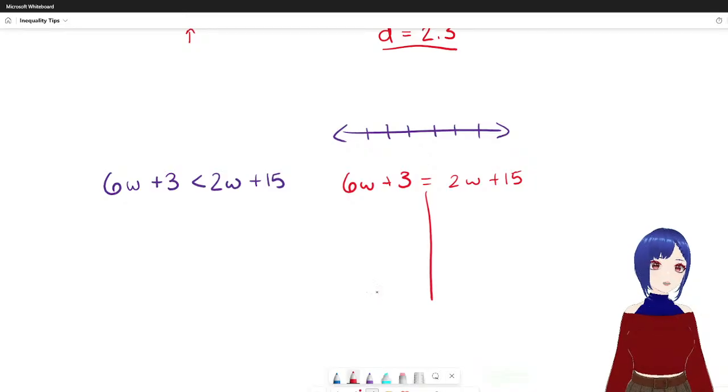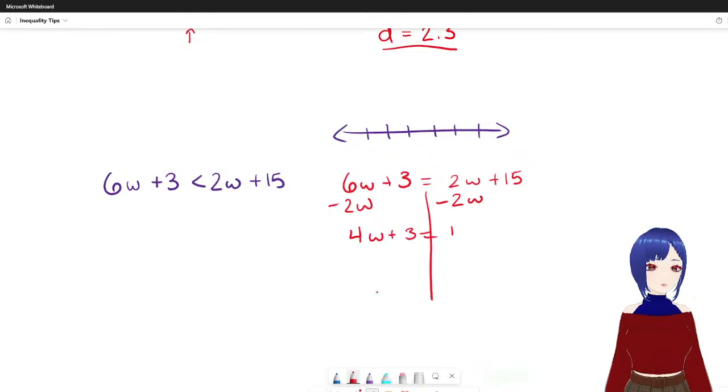So let's just do the equation first, highlighting that if you're strong with equations, with inequalities the only time you have to make a note of what you're doing is with the negative numbers. So I'll move that 2w to the left. The opposite of positive 2 is -2. Since we're moving the full term, we're not undoing operations, we're going to use subtraction. 6 minus 2 is 4. So we have 4w plus 3 equals 15.